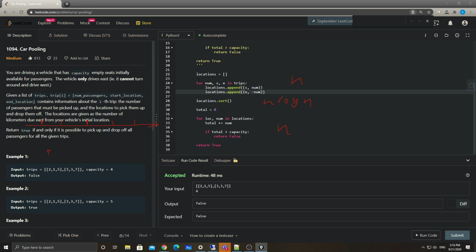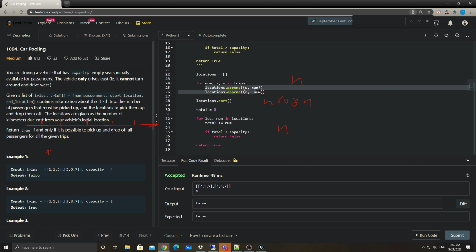This is a better solution. For this one, you just need to have this kind of idea in mind: every time you have start and end things, especially when it asks you to calculate the total values that happen after a few events, you just need to separate those events into two events so that later on you can scan from left to right, because this is important. You need to sort it. Okay.